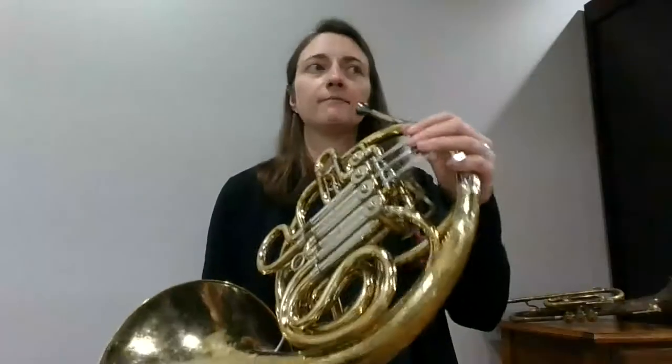Now let's go to some review. We're going to play one song that we did last week. So this is just review, so it should be pretty simple. Hopefully you've been practicing this song so that you are ready to play it together. All right, we're going to start at the beginning. Let's look at page 8A in our book. Look at number 1.18, Mary Had a Cool Lamb. Mary Had a Cool Lamb, page 8A in your book.